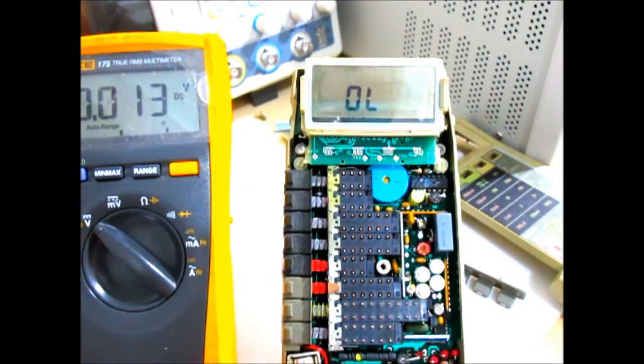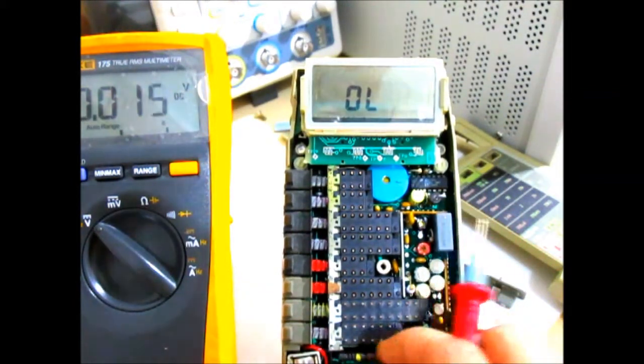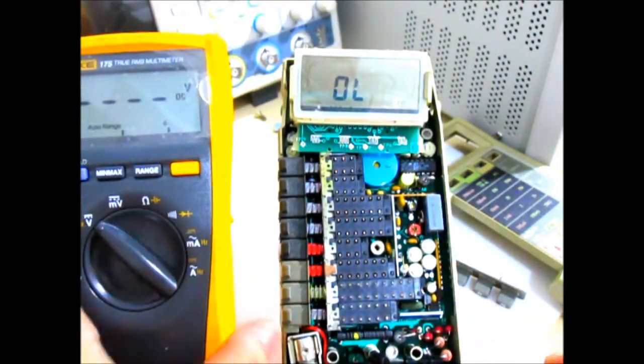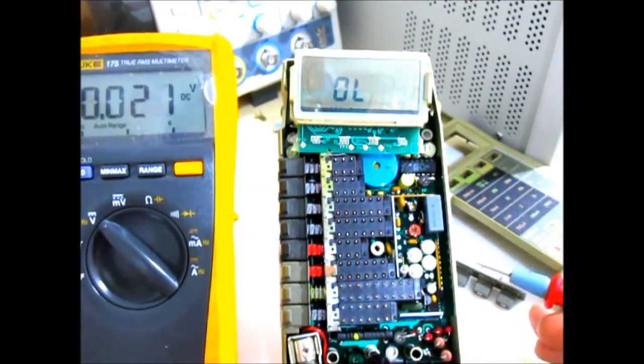Okay, so to verify the improvements here, let's quickly measure the 2 points of interest we were previously concerned about. So I'll hook up the meter here. Okay, we go to the voltage, and this is TP3.